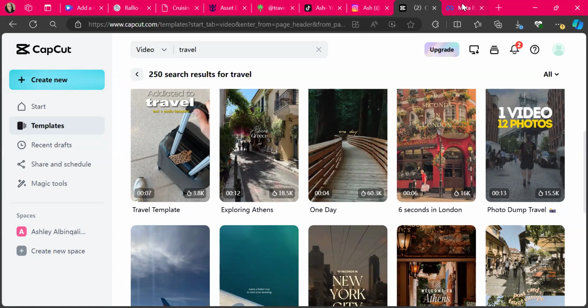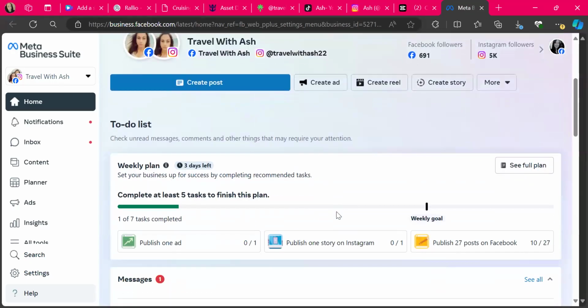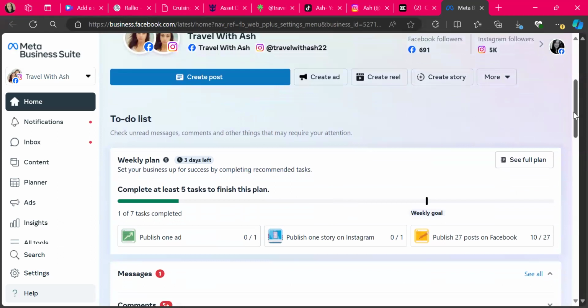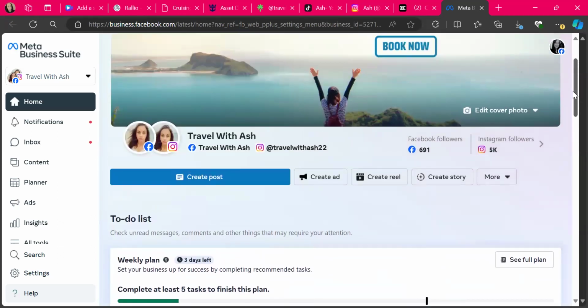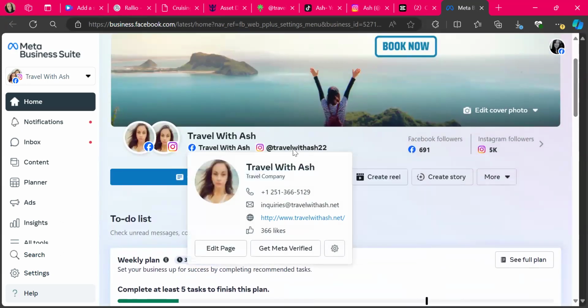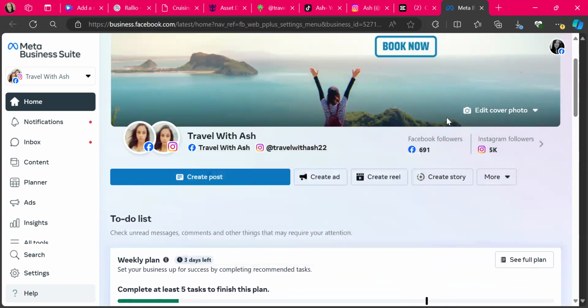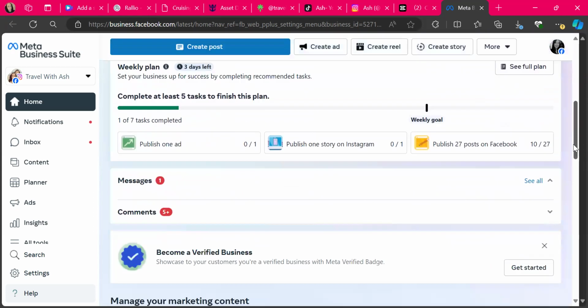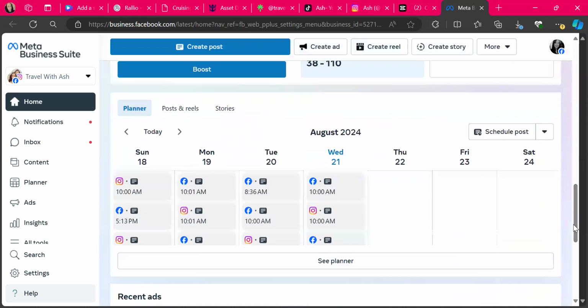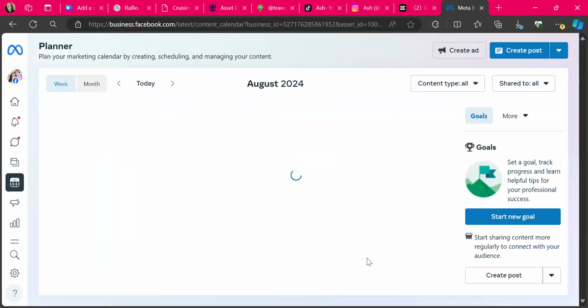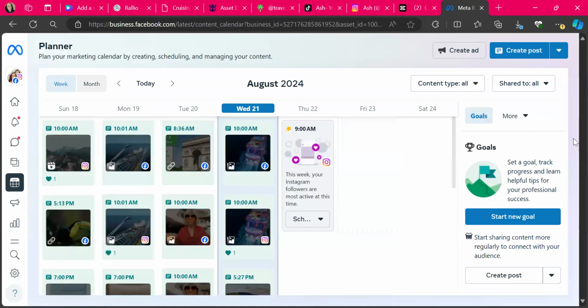Okay. So first one we automatically should know is Meta Business Suite. Meta Business Suite is probably the easiest one, but you have to connect your Facebook and your Instagram together in order for it to work, right? Then you're going to see here, this is the planner. This is Meta Business Suite. You have to have a travel page or your professional page works too. So you can see here, this is Branch Up and Ralio, right?